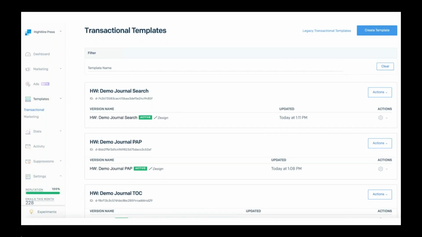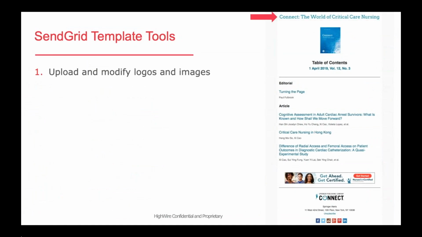In the current email service, HighWire controls the alerts templates, but in the new service, you'll be able to control all of your templates through your own SendGrid account. In SendGrid, you'll be able to upload and modify logos and images, including the ability to add a URL to have logos linked to your website, for example. Add and edit text, for example, to highlight a particular article from the latest issue or add a header.